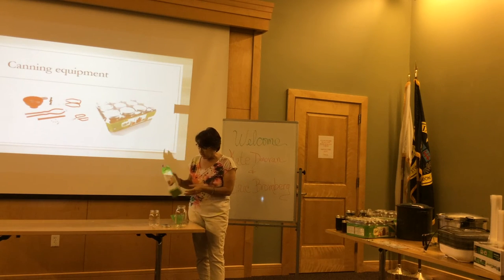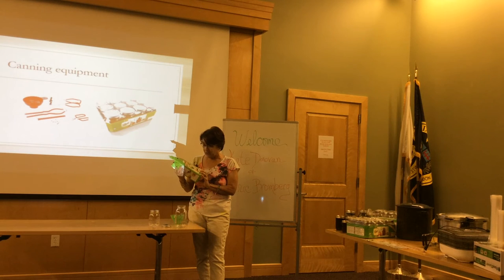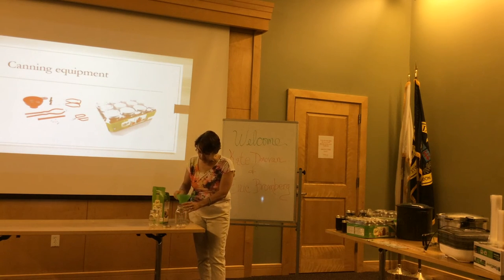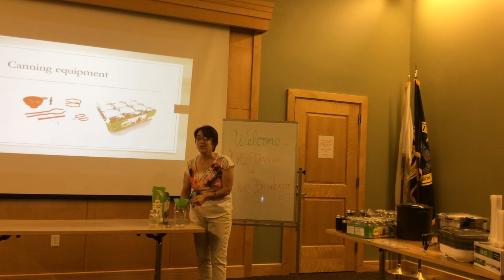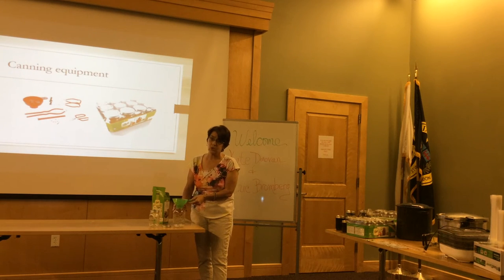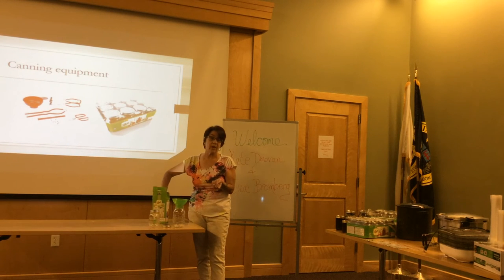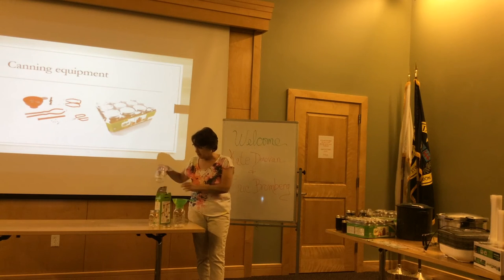I actually have one of these at home, but Lord knows where all that stuff is, so I got another one. What this kit does is, this is a handy little funnel. It fits the little jar and the big one. You really need one because canning is a very sloppy, messy job, especially when you're doing fruit or jellies. It can make a big mess.